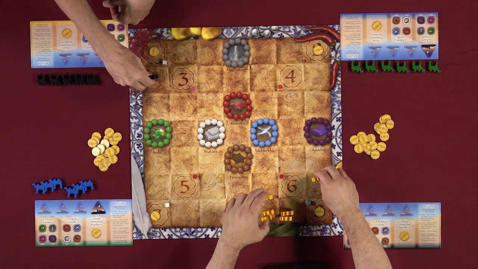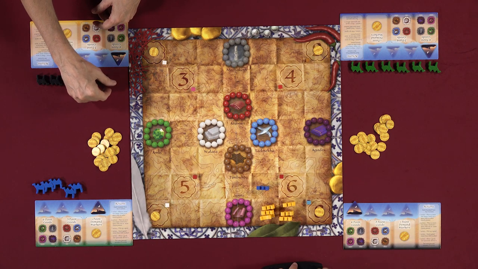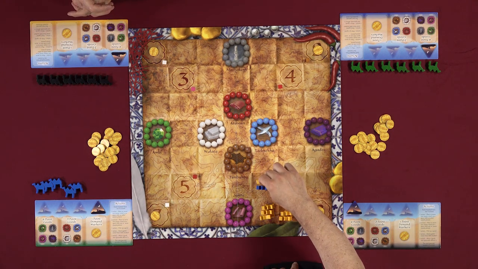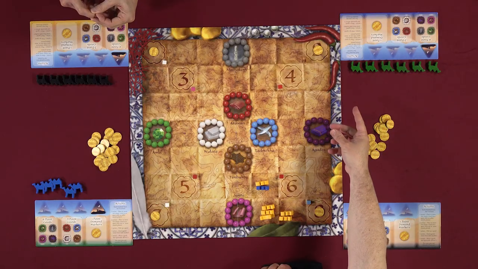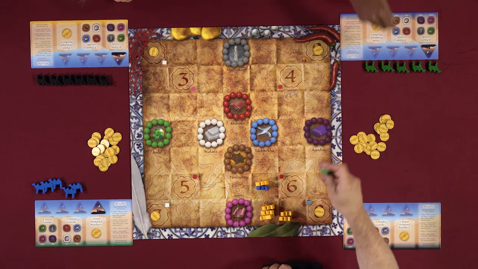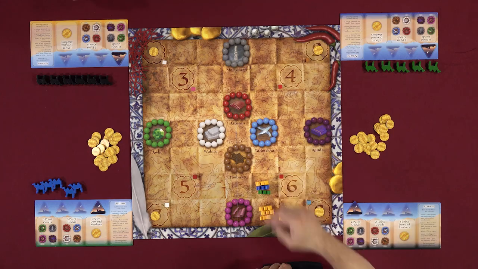So an action is moving a camel to a space. All right? However, it's 2 actions if you move your camel to a space where there's other camels. The number of camels doesn't matter. So, Candice, this would cost you 2 actions. Not 3. Right. Okay.